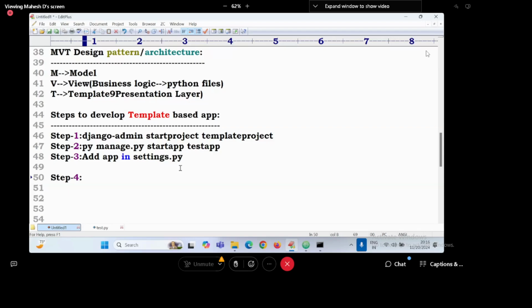Fourth one. HTML, CSS, JavaScript, they never ask.